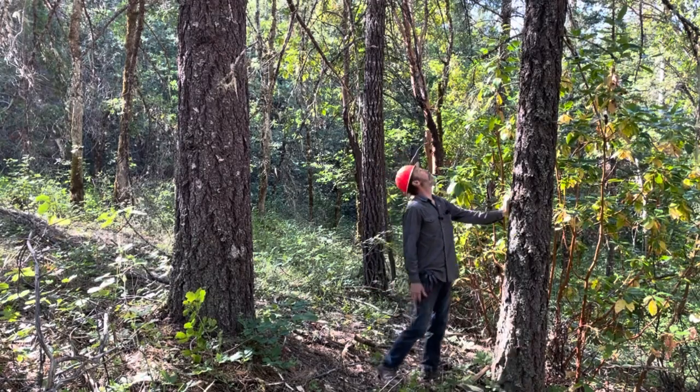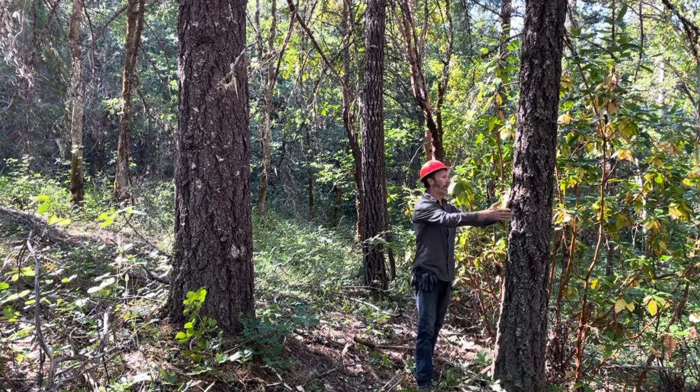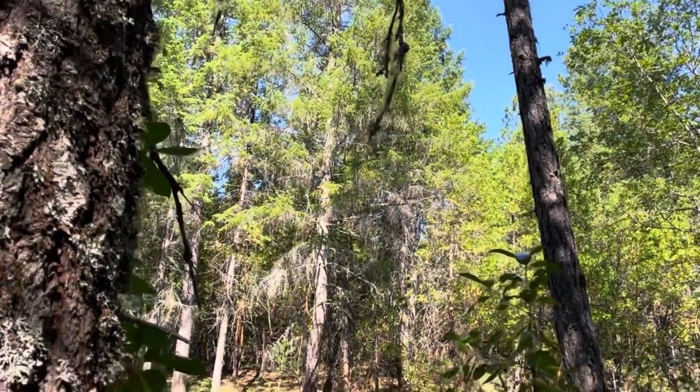The smaller of the two should be pretty easy. It's standing up pretty straight. It will fall easily that way, right into the road. I don't think I'll even have to use wedges. Have a nice open spot right there for it to fall.